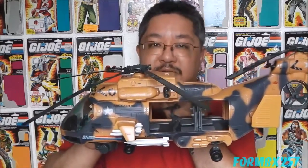Just the airframe alone, the body I should say, is around 21 inches long. But with the blades attached, both on the front and on the back, you're looking at around 31 inches long. So be sure to make some prominent room on your shelf if you want to get one of these.